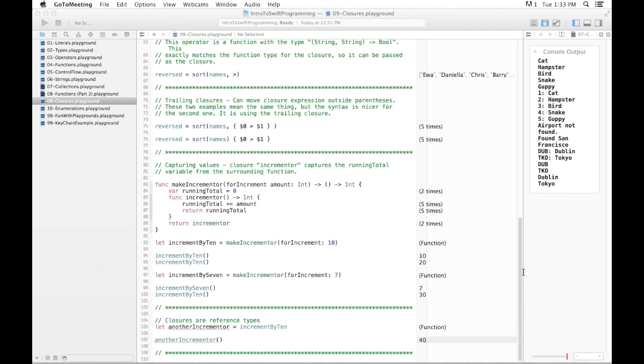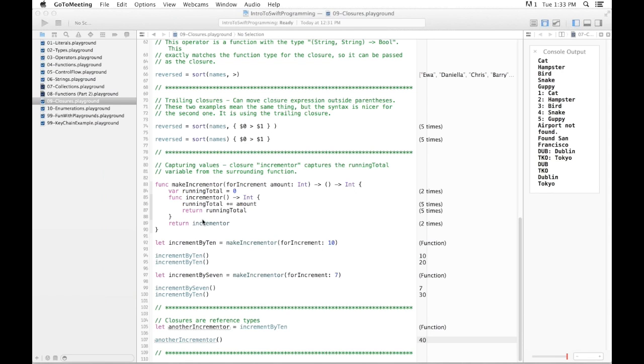How come the playground has X times in the results? So in this playground here, this is showing how many times this particular thing has been invoked. In this case, it's how many times sort has been called, I believe. So sort has been called 5 times in this particular playground.